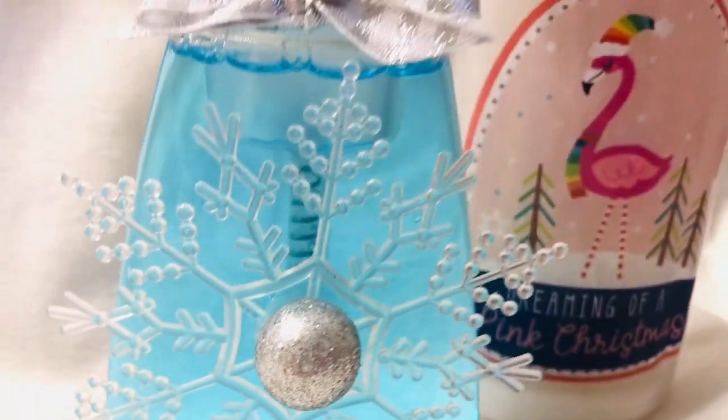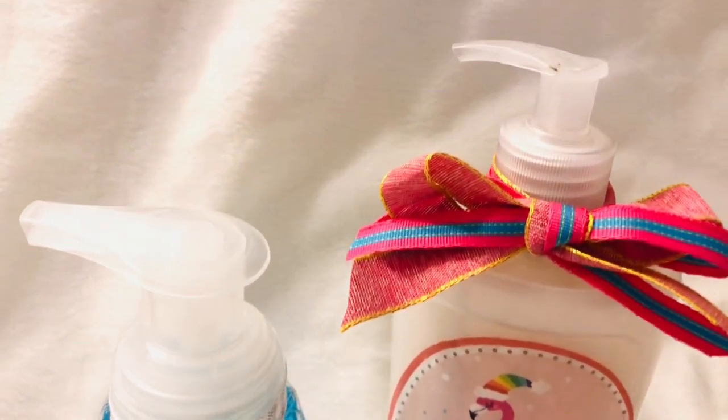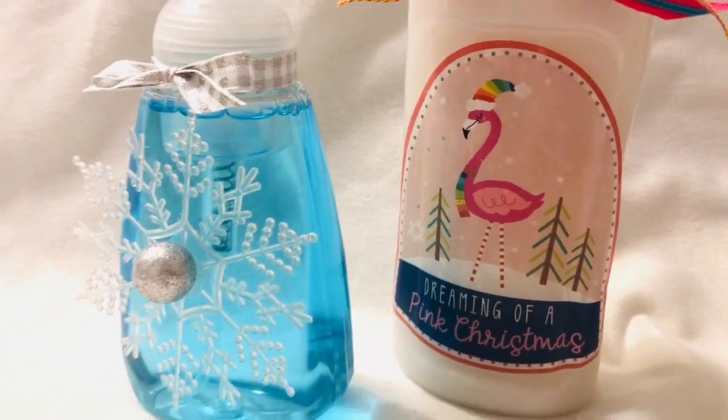And for about $2 each, you could wrap these in cellophane or you could stick them in a larger gift basket and make everyone on your list delighted.